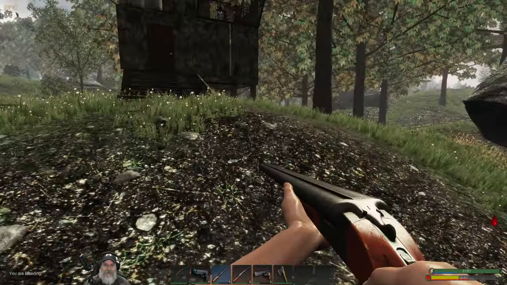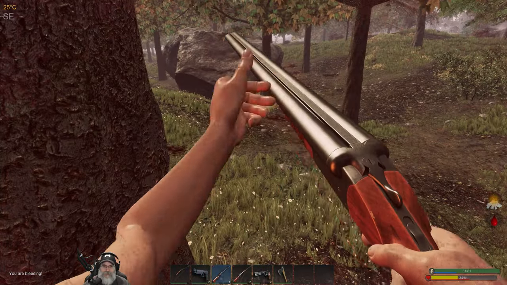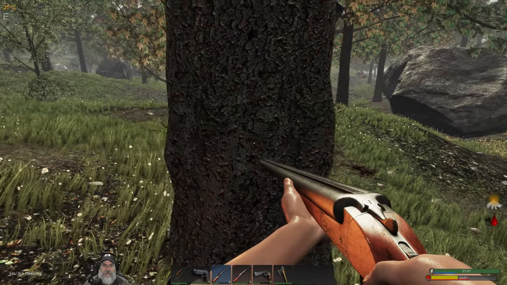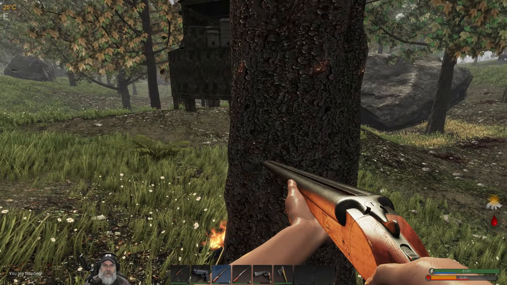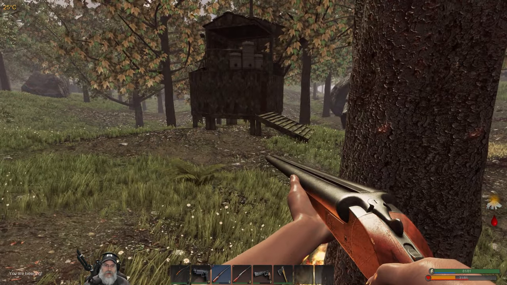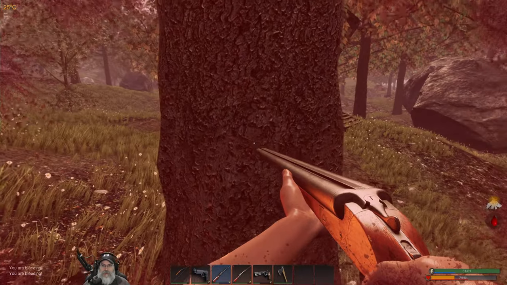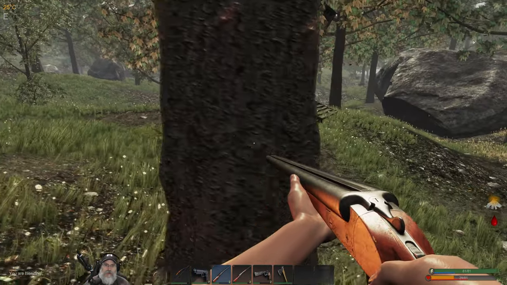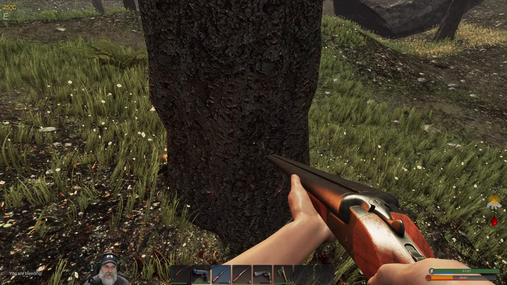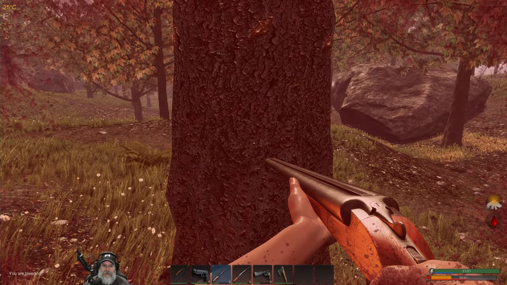Oh, he went in the ground. Okay, we are bleeding. And I don't have any more bandages on me. Okay, he's up above. I think we can survive this bleed out. I hope we can. I really hope we can.